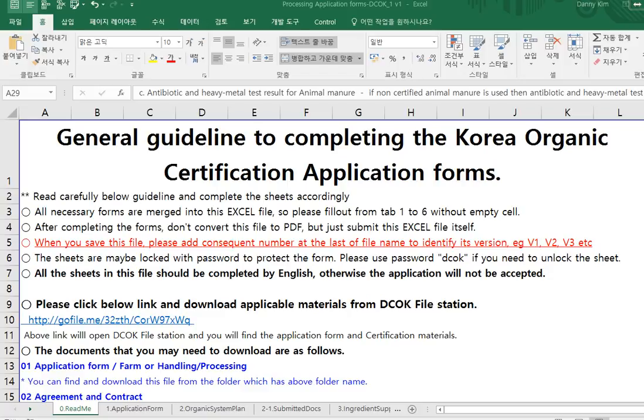So this time we're gonna go through a handler and the organic processed food application. So this application will cover only processed food.